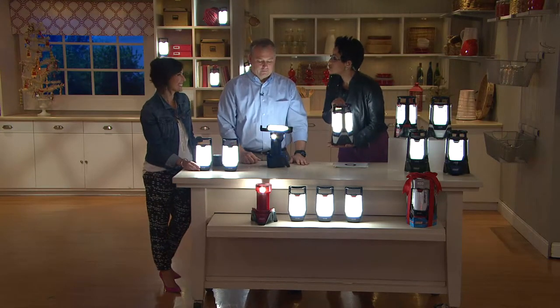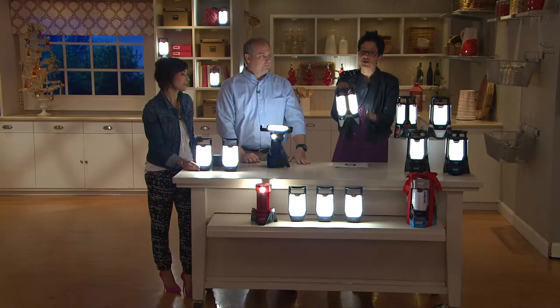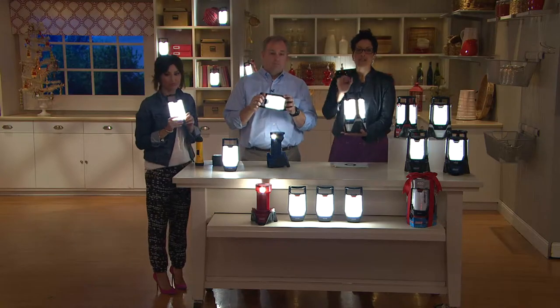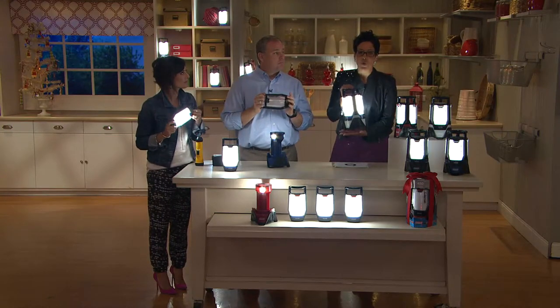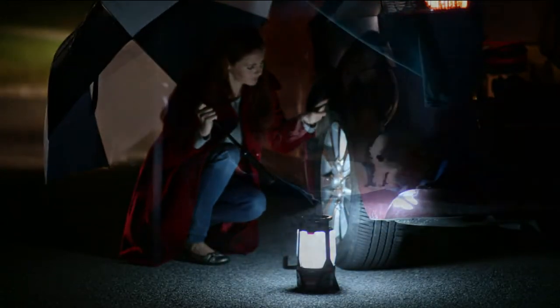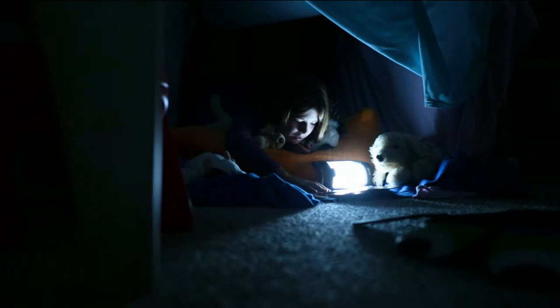We didn't even go to college students — perfect because you've got grandchildren or children off in college, they're in dorms, they have power outages there as well. V32920 is the item number. Red is the Coleman color — silver, blue, and black are exclusive. Over 4,000 have now been spoken for. There's no reorder with this. Please don't wait until the power goes out — you won't have the Today's Special Value price. And if a color is gone or if it's gone completely, we cannot reorder it for the year and it's only October.